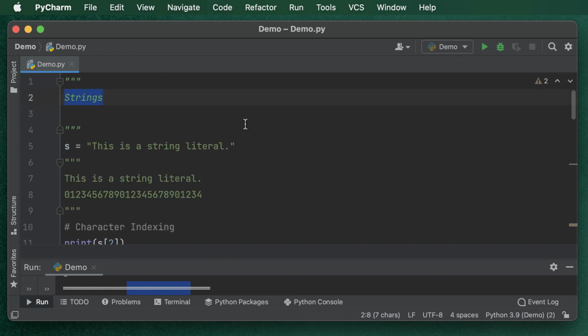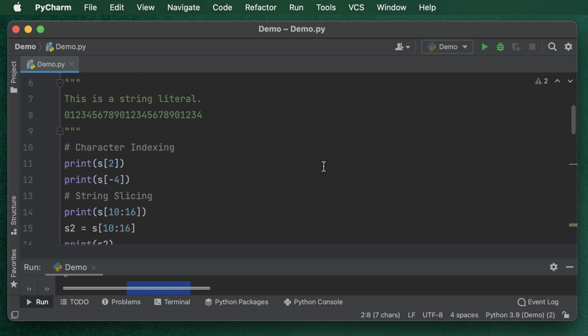So in this video, we've covered strings. We've talked about character indexing. Remember that is a set of numbers inside of square brackets, immediately following whatever your variable name may be. We also talked about string slicing.